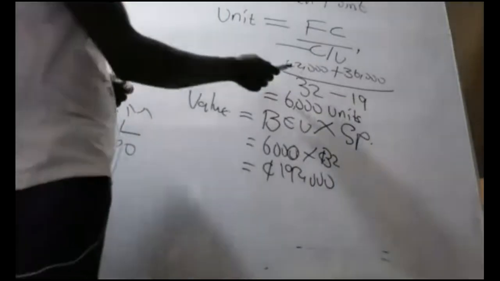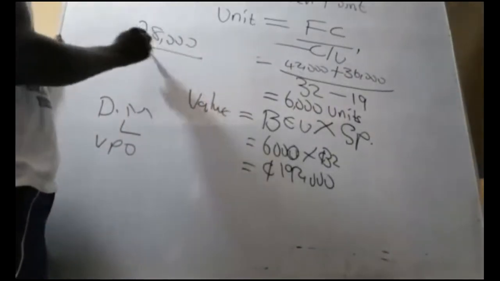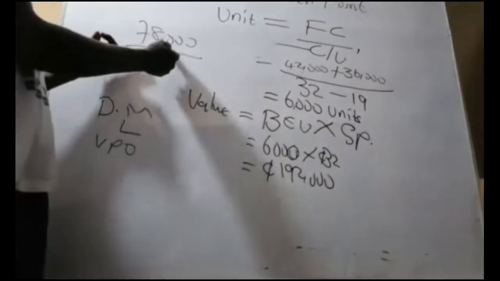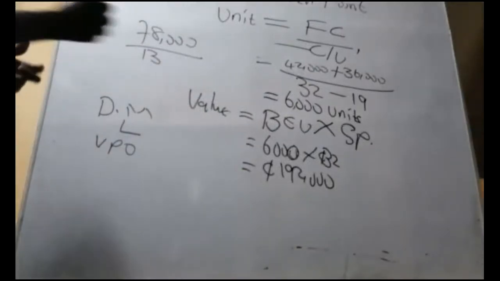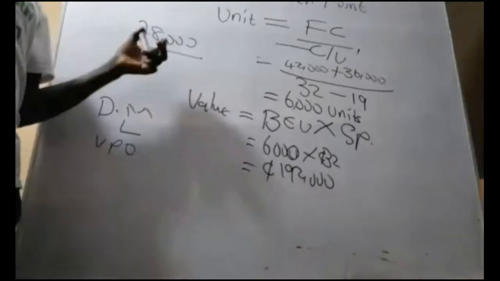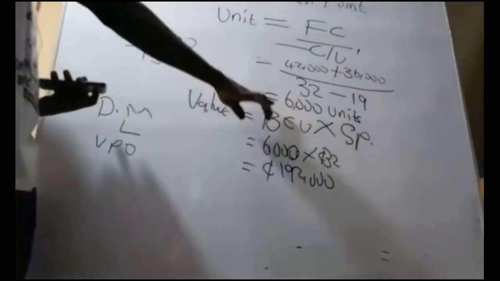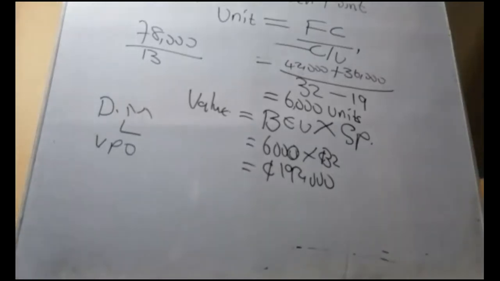This here is 78, so to be 78,000 divided by 13. I think that would be it, because this plus this is 78. This minus this is what? 13. Good. You don't need to break it down to this because we're not doing mathematics, so we just go by this and then write the final answer down. So 78,123 divided by 13. Yes, I think it's 6,000. Good, so that's fine. Now let's move on.